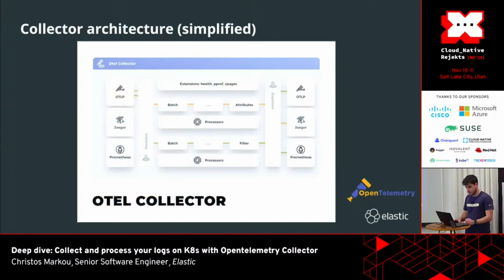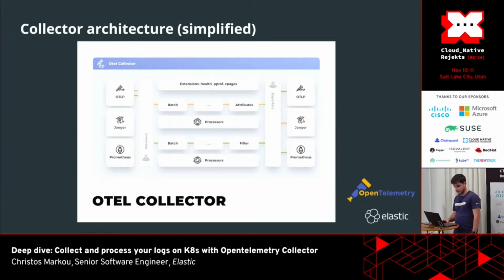So the collector is one of the most important components in the OpenTelemetry ecosystem, and can be used to receive data, process them, and export them to other systems. We can use the collector as an agent on the edge, as we mentioned before, and we can use the collector as a gateway in order to receive data from other components like the SDKs. So the collector consists of pipelines that we configure, and a pipeline consists of a receiver which receives the data. Then we can have one or more processors in the pipeline in order to further process the data, and then we can export this data to another system or to an observability backend.